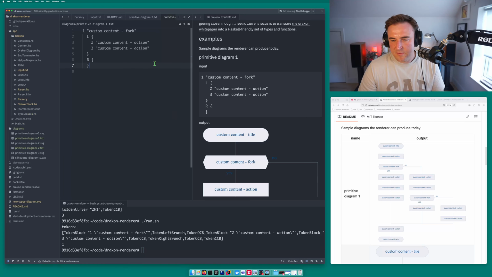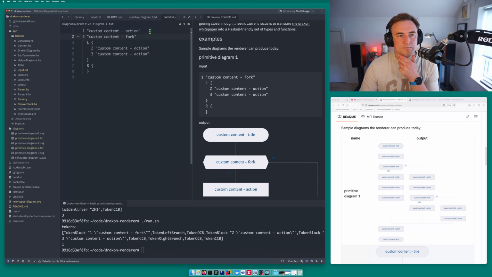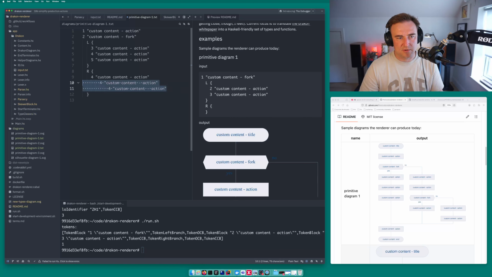That's one. Fork goes here. Left-hand side, we have 3 actions. Right-hand side, we have action, action, and a fork.